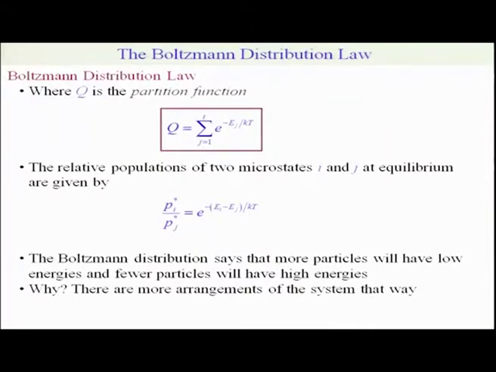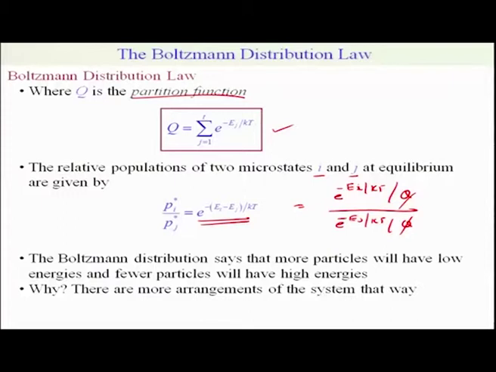This is something which we have already defined, that q is the partition function, which is simply the sum of the Boltzmann factors corresponding to different energy levels. So, one can make use of this expression to understand the relative population of two microstates. Let us assume that we are concerned with microstates i and j, and if we divide pi star by pj star, this is going to be e to the power minus (Ei minus Ej) divided by kT. This comes directly from the fact that we can write this as e to the power minus Ei by kT divided by q, and e to the power minus Ej by kT divided by q. q gets cancelled, and then you can rearrange to get this expression.